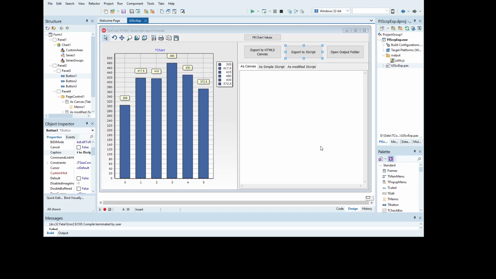When we spoke about this a few weeks ago, there was a question relating to TeeChart Export to the web page, and I thought it might be clearer to make a small demo to show the different options. We have that here. This is a VCL project with a TeeChart on it, a couple of buttons to export, and a memo on which to show the output text that we'll create.